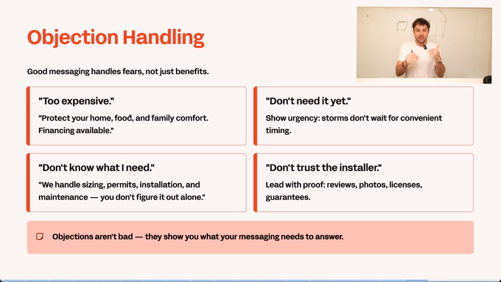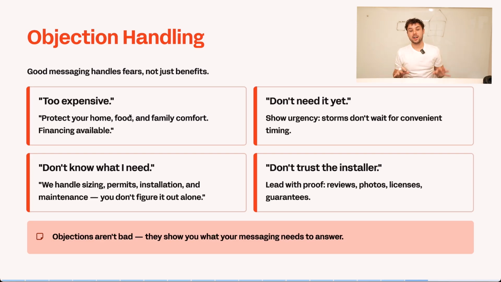And so if you can just reassure them saying, no experience required, no financial commitment, nothing on your end. If you can find a way to overcome that objection ahead of time with very tight messaging in your social media posts, on your website, in your outreach messages, or in your case studies, that will help a lot more people feel comfortable buying your service, okay? And of course, like we just said, people don't trust the installer. The best way to do that is to lead with proof, have reviews, have real photos, and even have a guarantee. Like if you don't like our service, we'll give you your money back in 14 days.